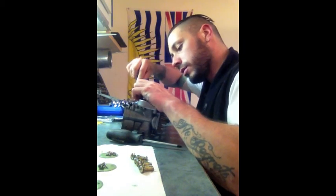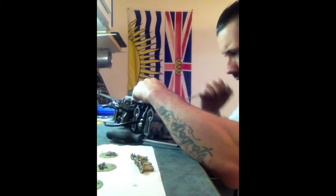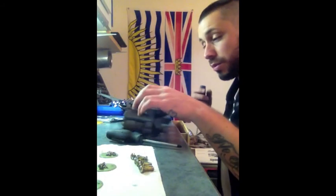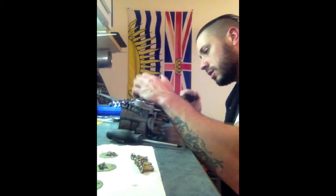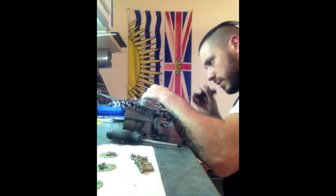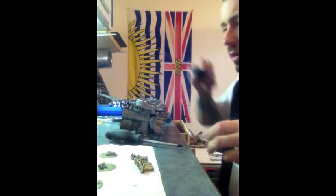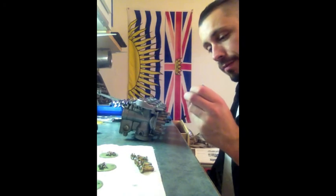Just trying to pry around the seal here a bit to get it to come off the bike a little easier. Like I said, these are getting old and kind of brittle, and I'm trying to replace as little of this bike as possible if I can, so I'm trying not to break anything. But if you're looking for an easy way to get these off, just prying underneath one edge like this seems to be working pretty good. There's a little tip for you.